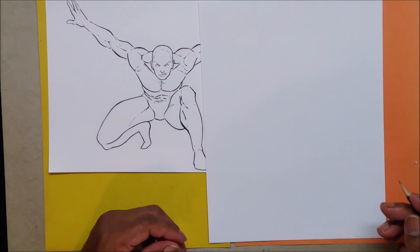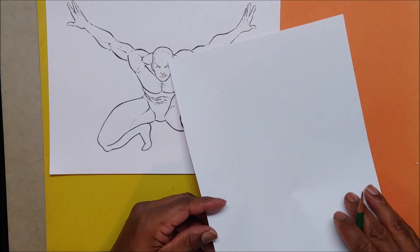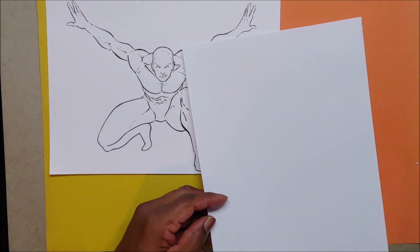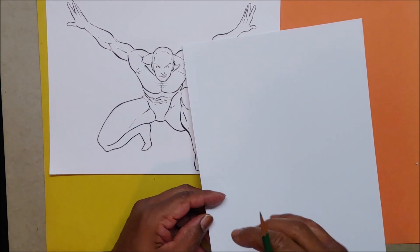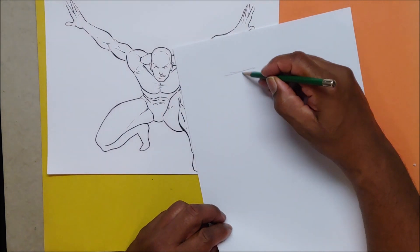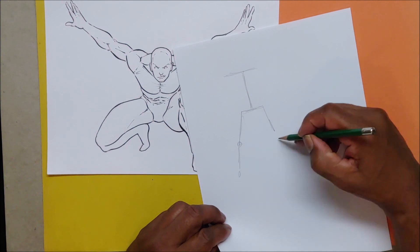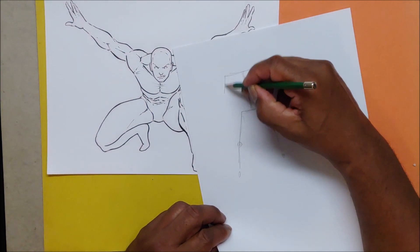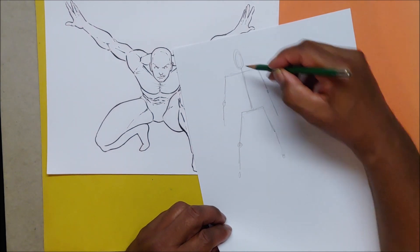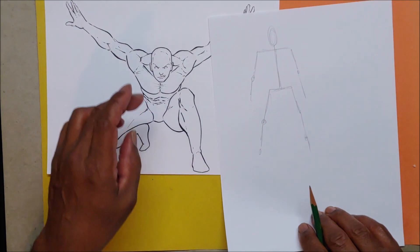You might not use it anymore but I'm sure when you first started out you bought a drawing book because we had no idea what we were doing when we first started. But a lot of the things in the drawing books really don't work. A lot of the lessons and showings in the drawing book really don't work. For instance, there are some drawing books that teach you how to use the stick figure - they'll do this with the points for the knee, the elbows, and the head. That's good if you're just going to draw somebody just standing around, but for something like this it would be impossible.